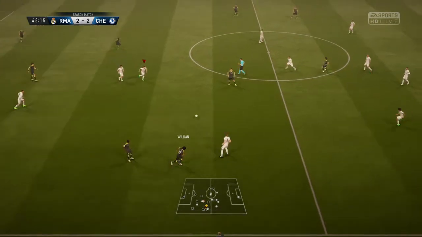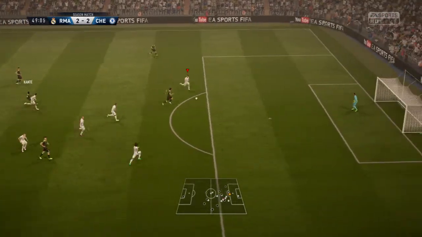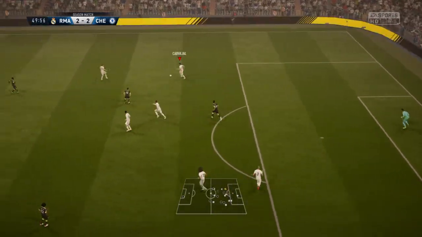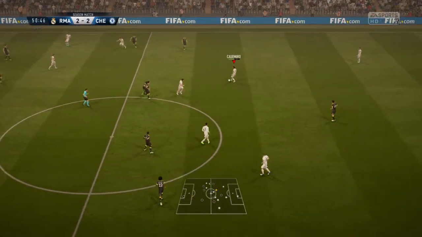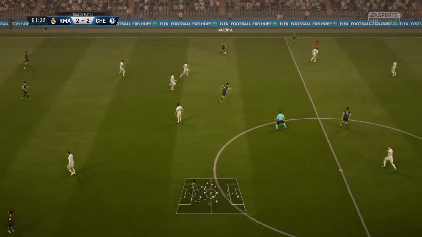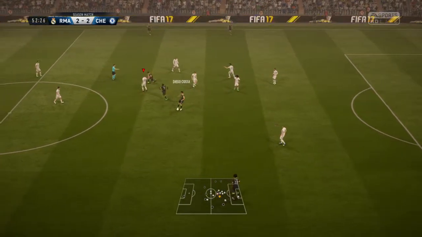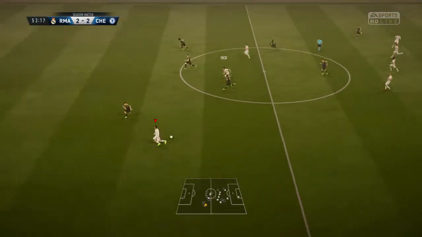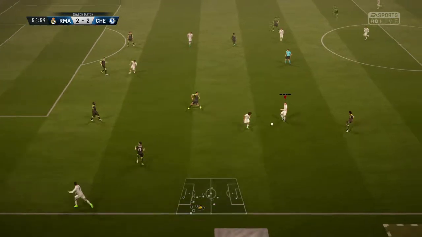David Luiz. Conte. It's good work between these two. Sergio Ramos. Now Casemiro. Well, they're in a good position here. Marcos Alonso. Nemanja Matic. Free kick against Pepe. Good play by Pepe to intercept. Defenders worried now about Cristiano Ronaldo. Kroos.